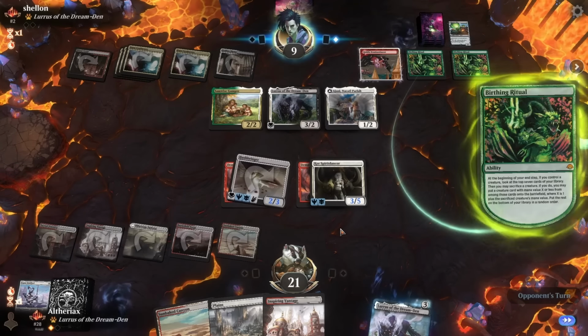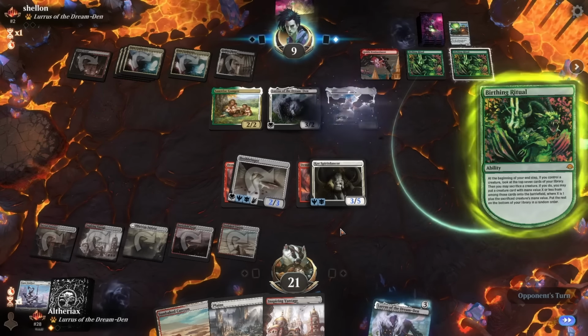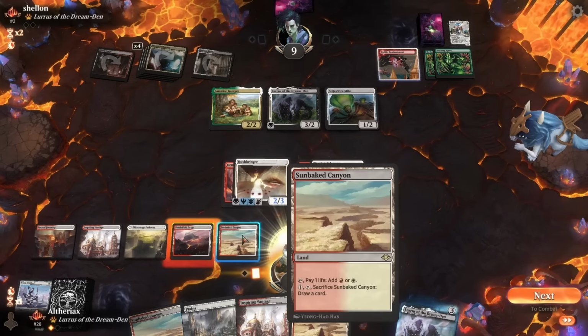Again, we deny them the life gain death trigger, which doesn't really make too much of a difference, but if they do want to take out the Hushbringer here, they have to sacrifice all 3 of their creatures. They let the Birthing Ritual trigger happen first, though. Maybe they're trying to find like a Cauldron Familiar where having that in the graveyard would be useful.